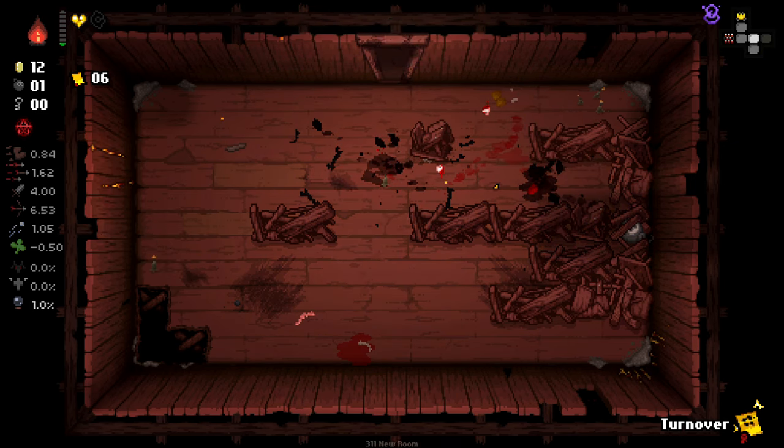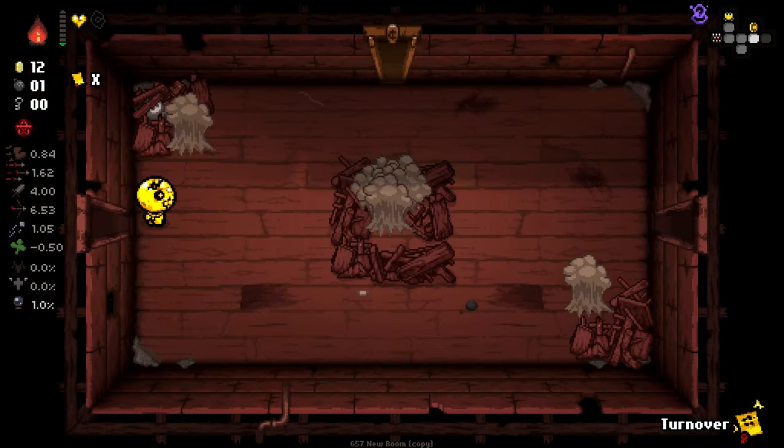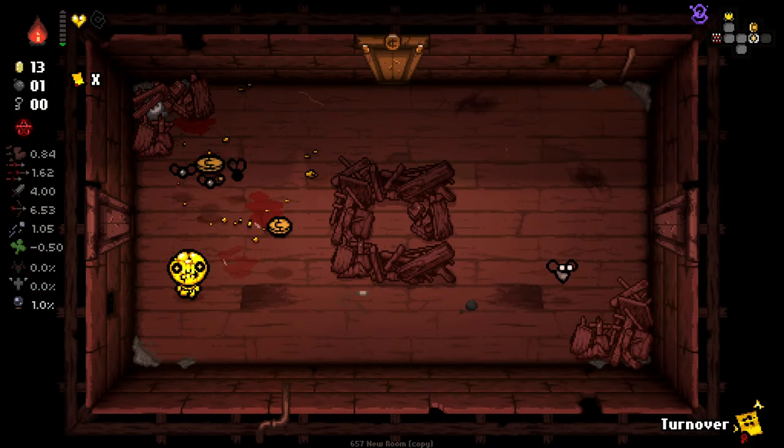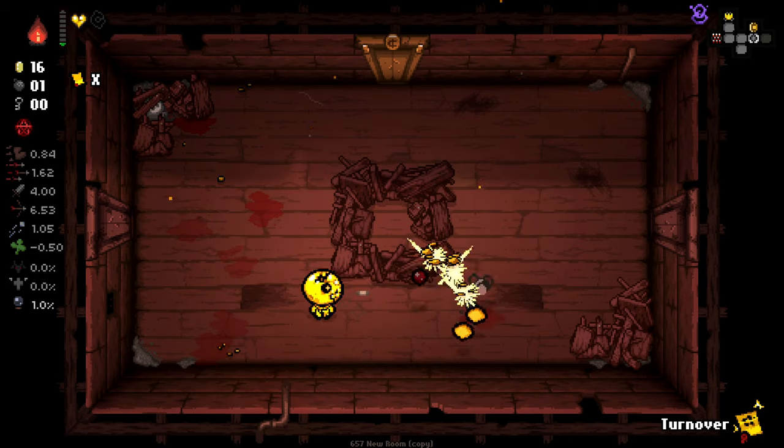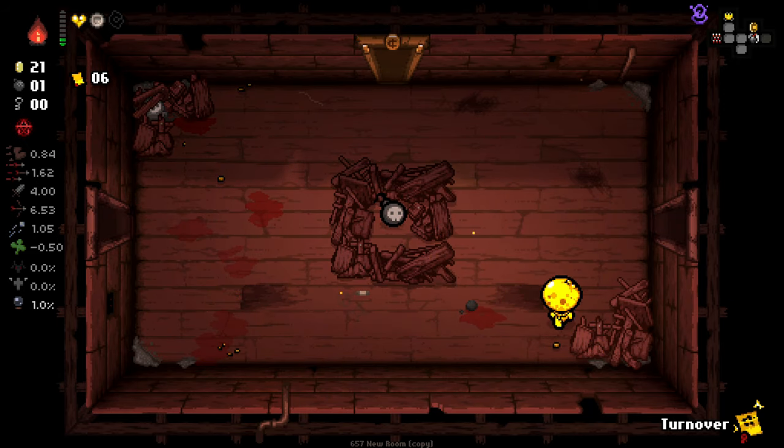That's good for us. We can probably go do another turndown on this floor on the item room and see what we end up getting. I can't remember what we get for turndowning in shops, to be honest. In boss rooms, we could probably get some good stuff out of that.